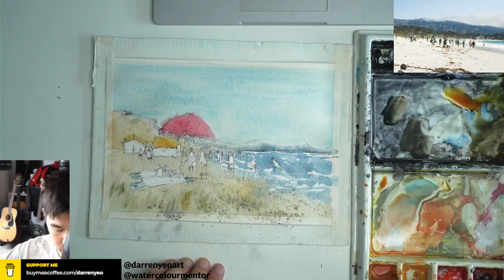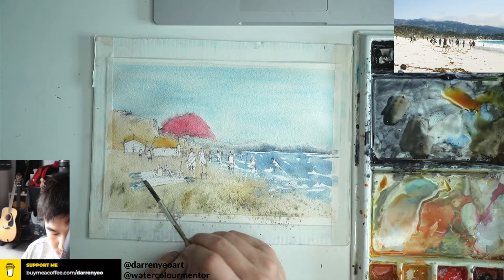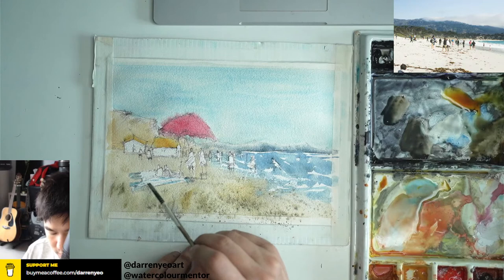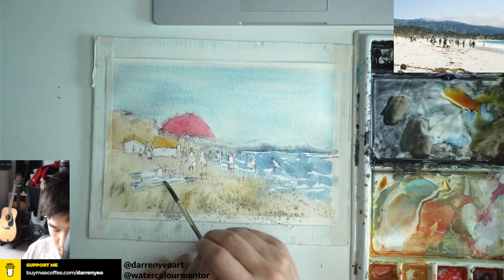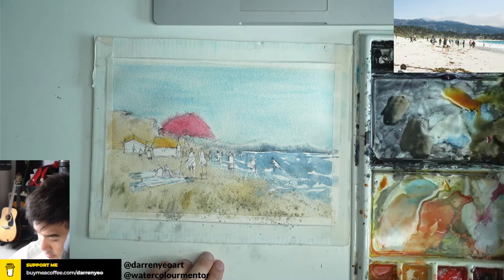So yeah, look, I'm just trying to put in a bit of, I don't know what I'm doing here. This towel, I don't know, indicate a bit of detail on the towel, I guess. There we are. I'll put in some bit of color for the figures.